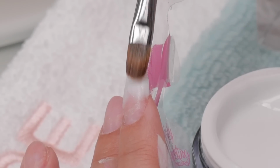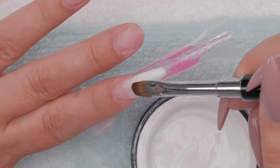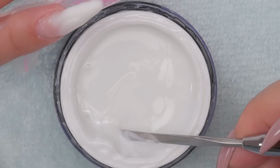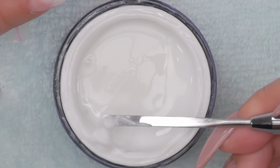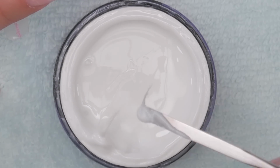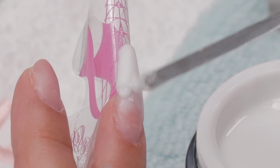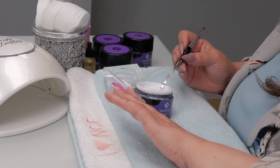Okay, see how I did that? And I really want to blend that white in there beautifully because I don't want any shadowing or discolorization. So I'm going to add a little bit more on the other side and do virtually the same thing. And that's probably a bit too much, so I'll take a little bit with me when I go. And I'll just wipe it back into the jar.